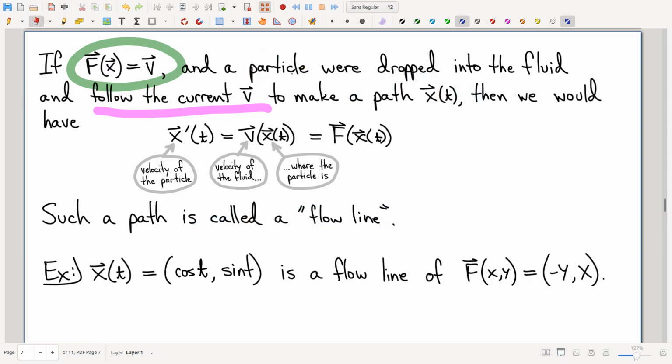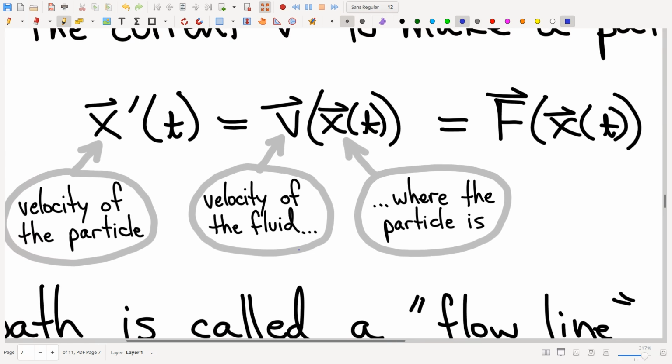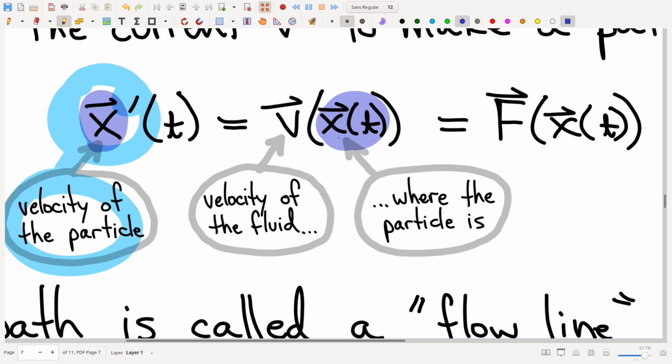Okay, now how would we understand that path? How would we compute the flow line? And here's the big observation I'm going to zoom in on, so I can focus on this for just a minute. I'm going to talk through the reasoning that leads to this little model. If you have a particle, and you want to know the velocity of that particle, well, as we discussed, whatever the position of that particle is, the velocity is going to be whatever the velocity of the water is. Whatever the water does, that's what the particle does.